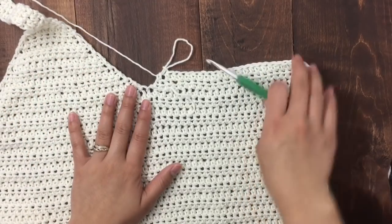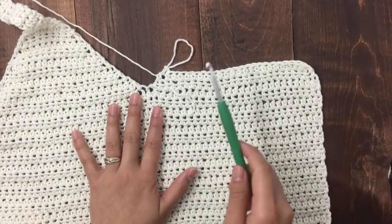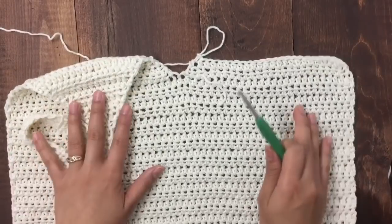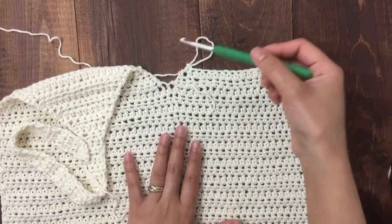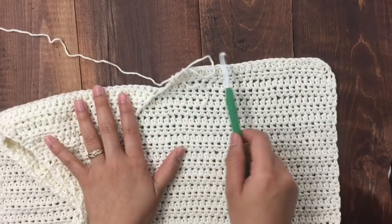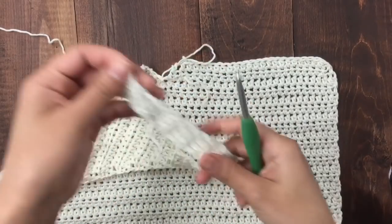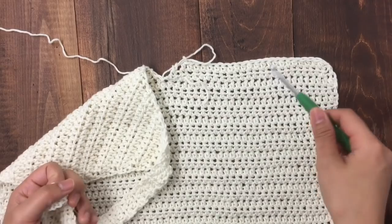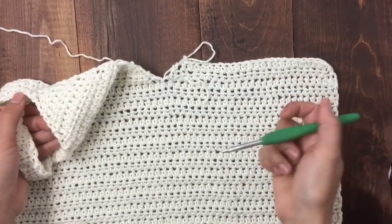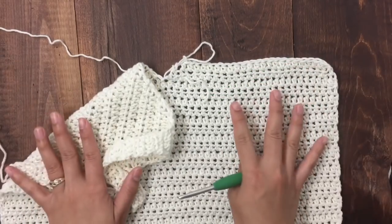And yeah, for row 23 to row 63, I'm gonna repeat everything the same as when I made the left side. It's the same pattern, alright? And I want you to keep repeating everything that you made for the left side into the right side. And make sure to count your stitches every row. And also make sure when you make the straps, how many rows you make for the left side, the right side is going to be the same amount of rows. So that will be the same length, alright? And I'm gonna go ahead and make row 23 to row 63, and then I will be back. And yeah, good luck.